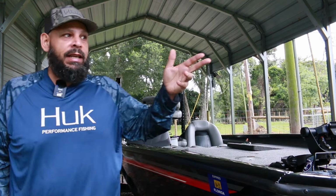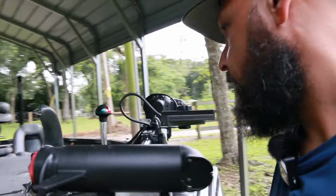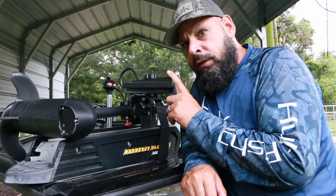And you know, we have the live scope on here. You can see the live scope. The live scope's on the transducer right here, okay?